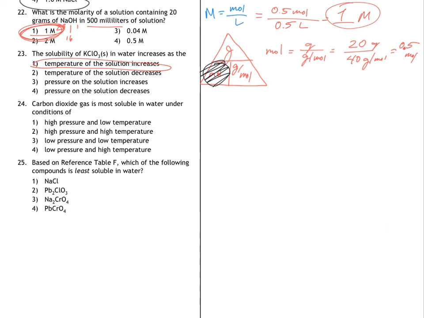So for 24, carbon dioxide is most soluble in water under which conditions? So unlike solids, gases are most soluble when the temperature is low. So I'm going to take out choice 2 and I'm going to take out choice 4 because they both use the term high temperature. But in addition to that, gases also respond to changes in pressure. So you can increase the solubility of a gas by pressurizing the gas over the liquid as well. So my favorite answer here would be the high pressure low temperature one, choice 1.